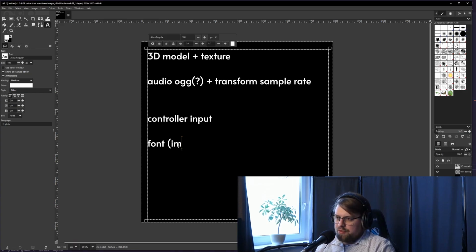So I need to import OTF, and then based on the UI scale, I need to render the different symbols that I need into some kind of table. I need to have metadata related to each character for the placement of them, and I need to have a location in memory where I can draw the text that I want. So plus render plus kerning, I think it's called.